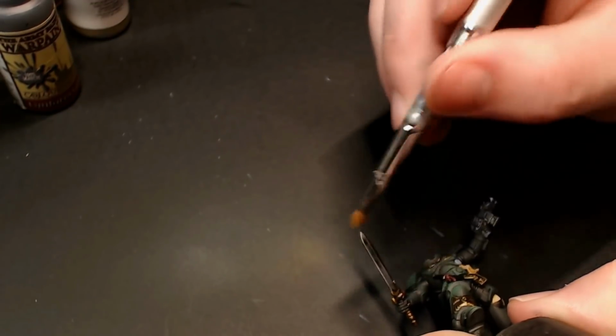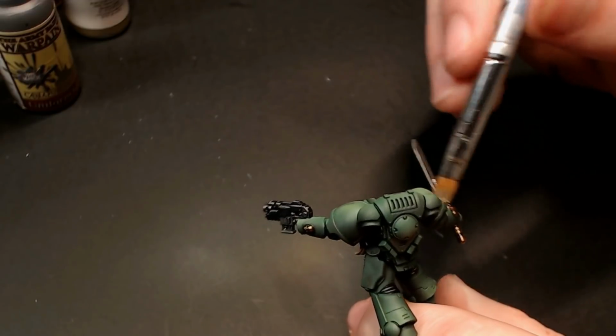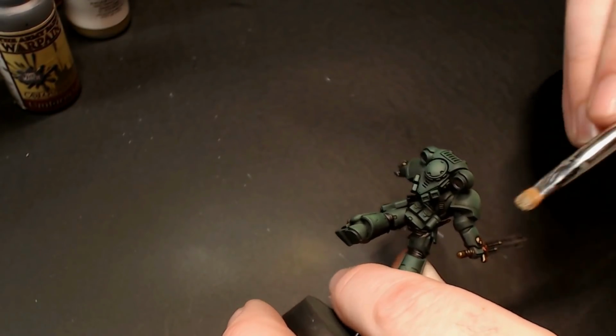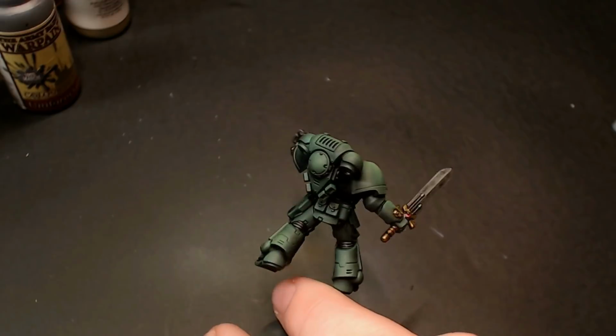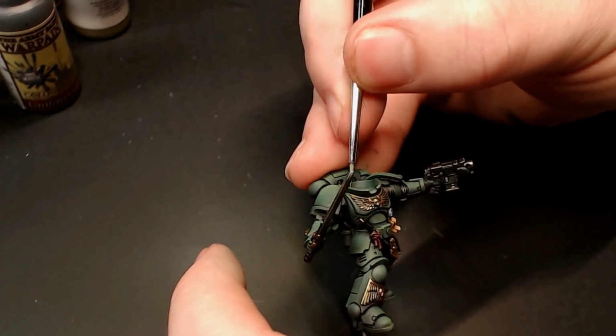And we're doing something very similar to how we did our gold. We don't really want to get rid of our burnished steel color with that dark wash on there, so we're just coming around really light with the dry brush, getting the edges, some of the flats, but this dry brush is really good about not completely eliminating the dark surfaces there, the sword blade there.